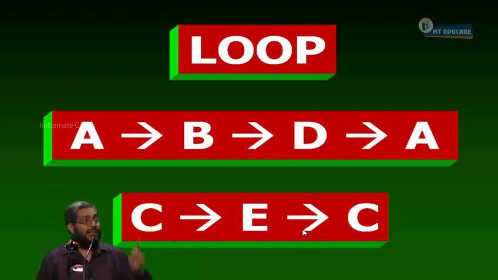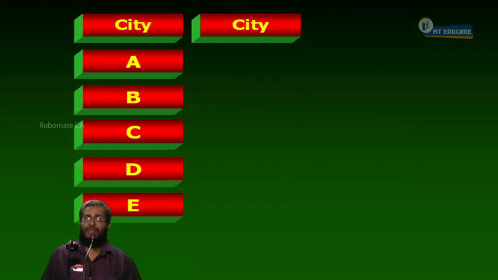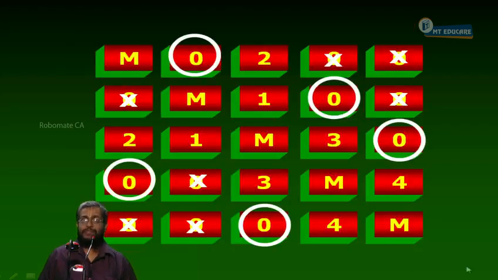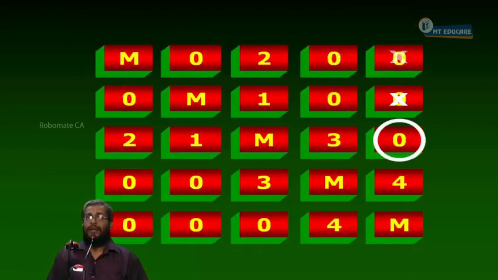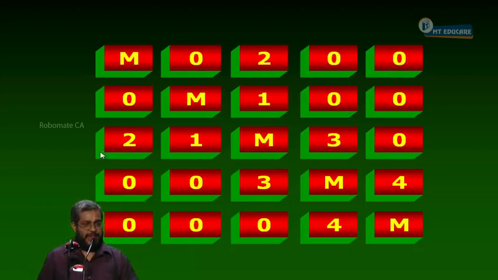One thing is sure. C should not be given to E. Then E will come back to C. That loop should be broken or not? Now look at this. I put the previous assignment slide. Okay. Now, I have decided that C should not be given to E. Yes, sir. Now look at this. If C should not be given to E, that's the first allocation, right?